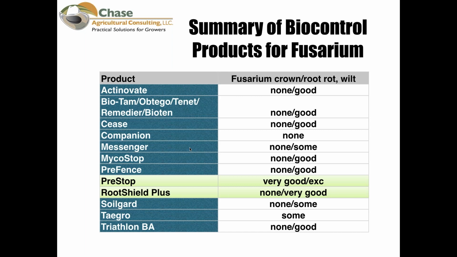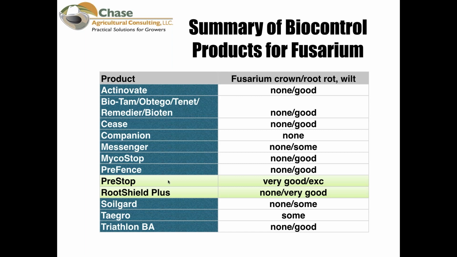So I'm getting to the point where I'm just going to show you an overall summary. I recently went to the trouble to try and find everything out I could about all of these biocontrol agents and a great many more. And actually, some of these are biologicals and some are biopesticides. So we have a big range of things, but they're in that category. And I summarized them across all crops. So every piece of data I could find, whether it was on spinach in a field trial or cyclamen in a potted trial, I've summarized them.